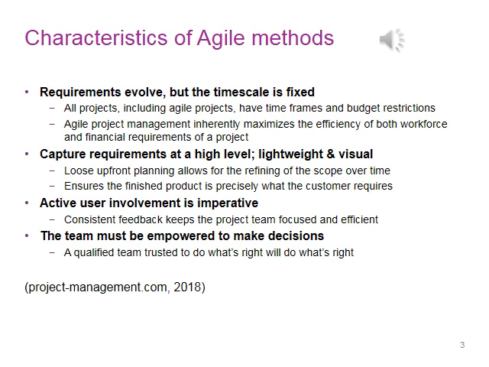Next, another characteristic of Agile project management involves the requirement of constant feedback from the users. Just like we just spoke of, at the beginning of the project, we only need in Agile project management a high-level understanding of the goals. Along the way, different releases of the product will be presented to the customers to test and provide feedback. This process is done over and over again to ensure that the final product is exactly what the customer asked for and needed. Last, the team must be empowered to make decisions.